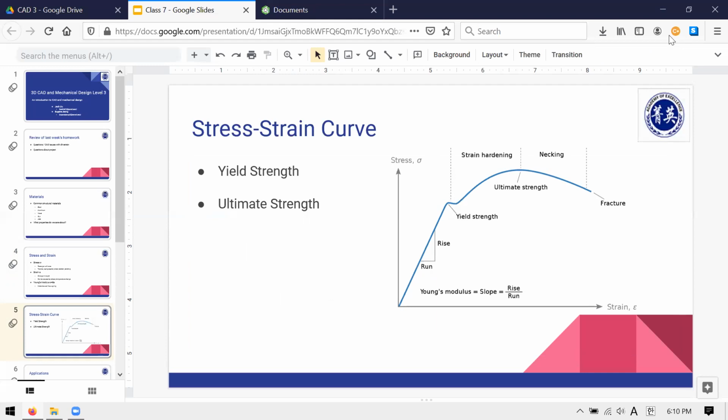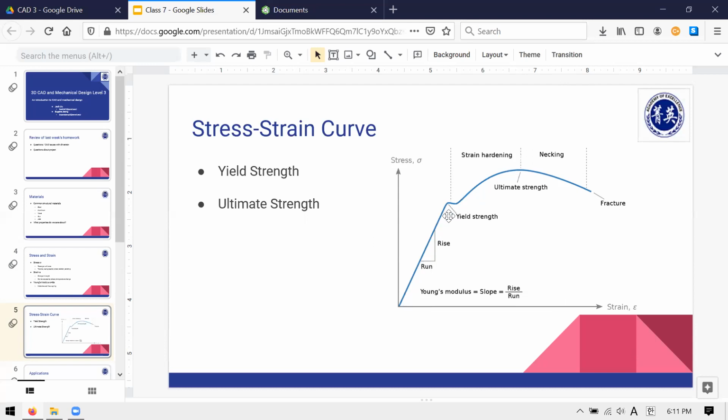So many of you have probably seen graphs of functions before. So here on the x-axis, we have strain. On the y-axis, we have stress. So as you follow this curve, this entire curve describes one single material. And so this particular one probably describes some kind of metal. And the way you interpret this is as you go up the y-axis, you follow the curve and you can see the stress is increasing.